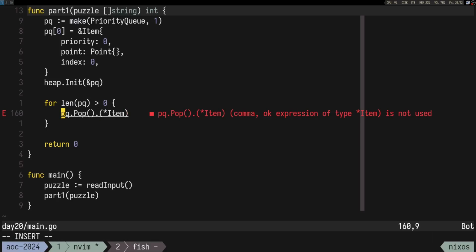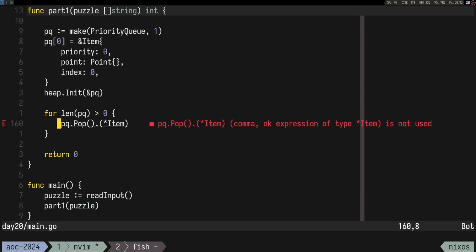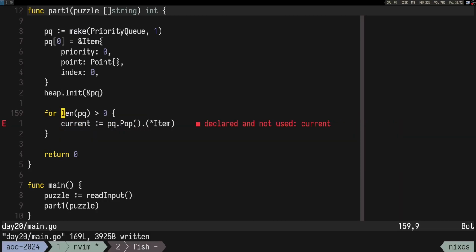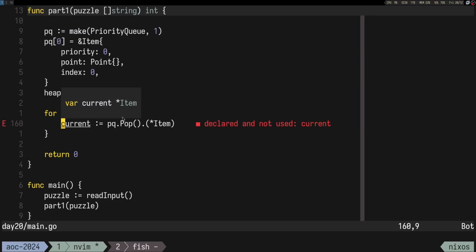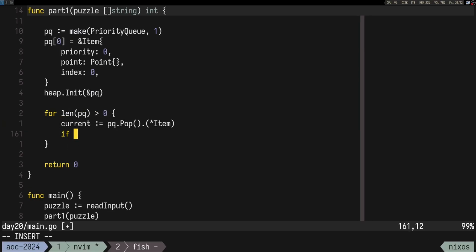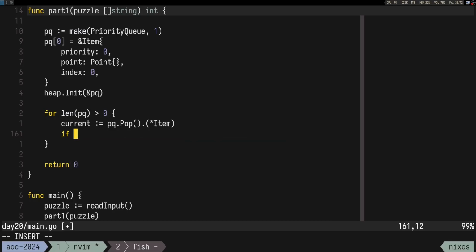So let's just say, what do we get from this one? We should get an item. So let's call it current. If u is in dist, we continue. So go and check if map contains key.